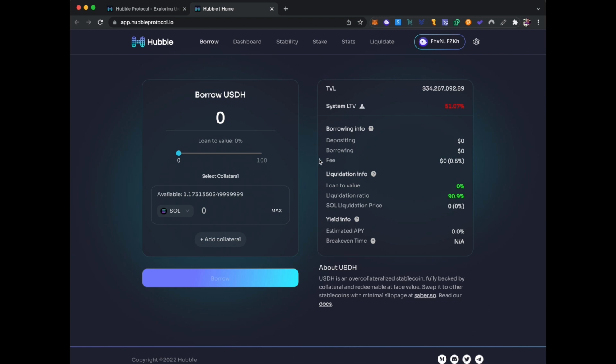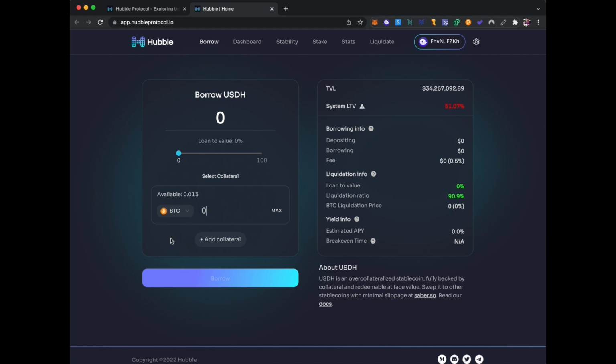Let's look at this section of the borrow page and get right to the heart of it. So we'll be depositing a crypto collateral right there, and this will allow us to borrow a certain amount of USDH, and in order to do that you need to pay a one-time fee, which is 0.5% of the amount that you borrowed. So imagine I think Bitcoin's on its way up and I don't want to sell it, but I still want some liquidity. So I can deposit my wrapped Bitcoin into the Hubble protocol.